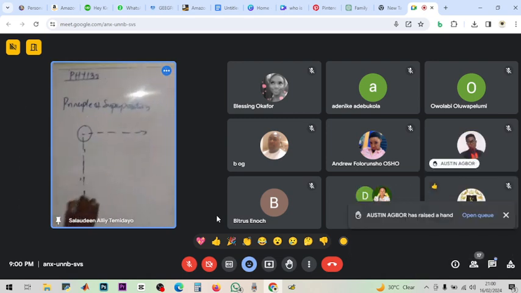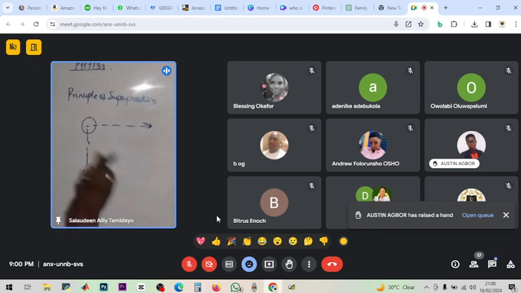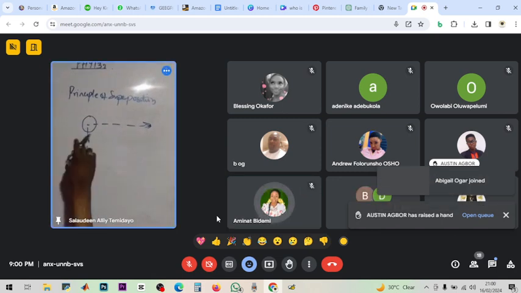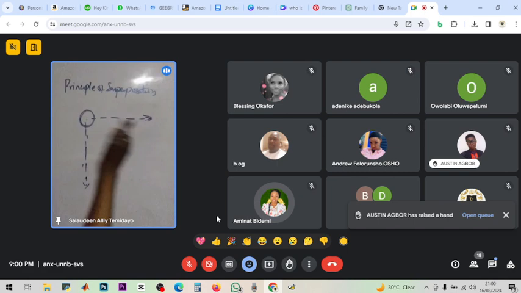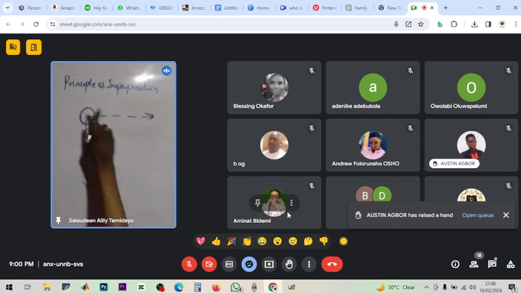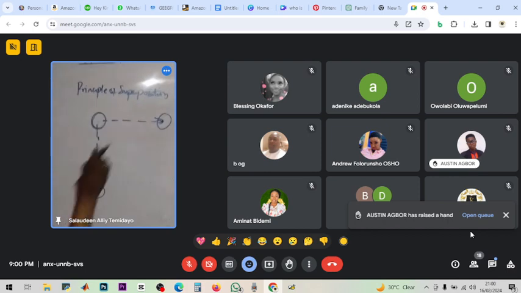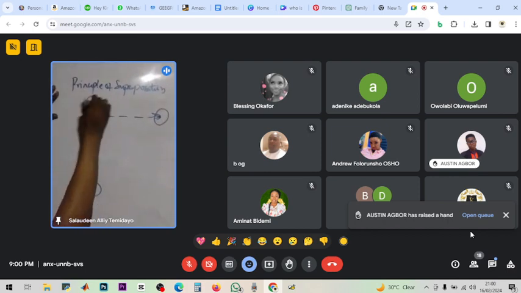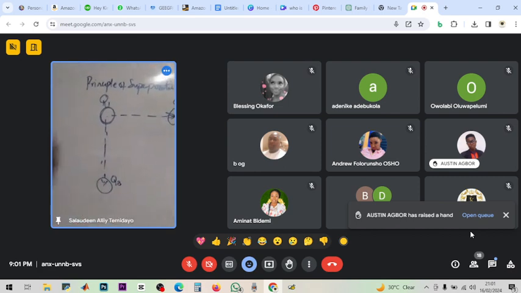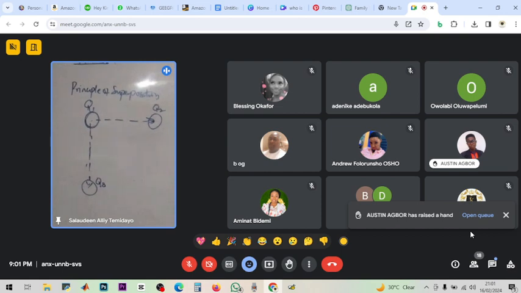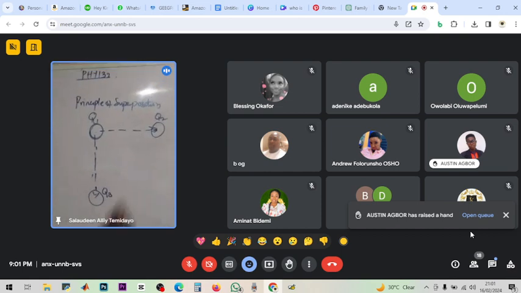I said I'm given two forces now. I want to use it to explain the principle. There is a force here like this. There is a charge, another charge here, and another charge here. Positive, this one negative, this one negative. Definitely there will be an attraction between them towards this force. Let's call this charge Q1, this charge Q2, and this charge Q3. What I believe by the principle of superposition is the relationship between these three charges.